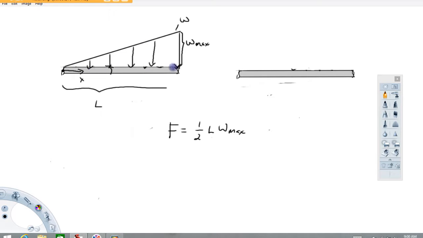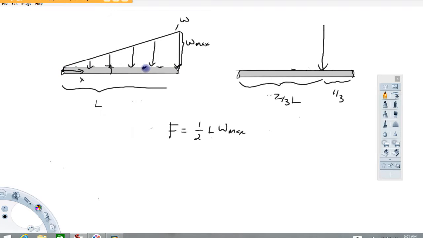So the x value of the centroid of the load curve, because this is a triangle, is 2/3 of the way from the end, or 1/3 away from this other end. So the force vector goes here at about 2/3 L. Or again, 1/3 from the other side, doesn't really matter which. That's coming from the fact that the x coordinate of the centroid of that load is 2/3 from the corner, or 1/3 from this right hand corner.